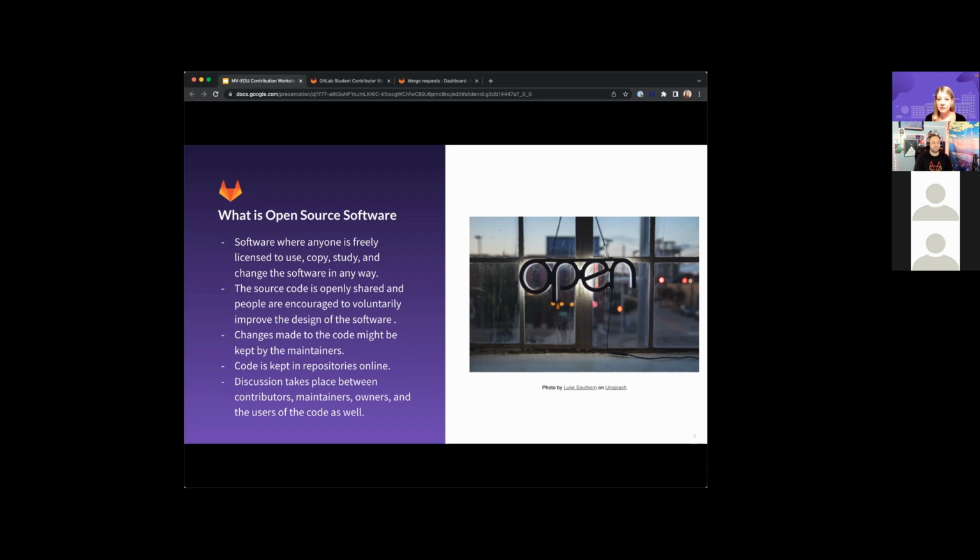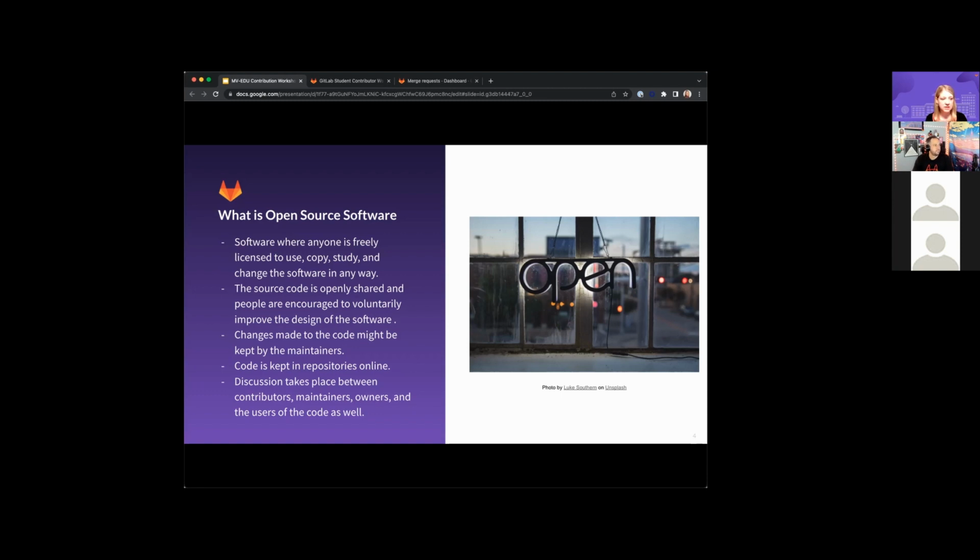And in the case of GitLab, our code maintainers are employees of GitLab. So they work at GitLab and they take contributions from people in the wider community. If the open source project is not also a company, say it's more of a volunteer community, then it may be volunteers who've achieved the maintainer status, who will help merge code in. So it really depends.